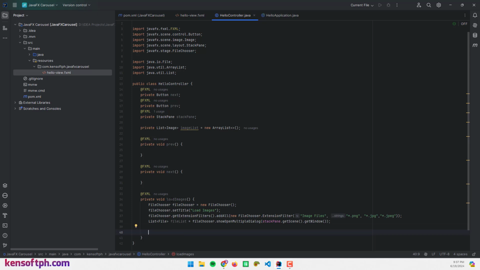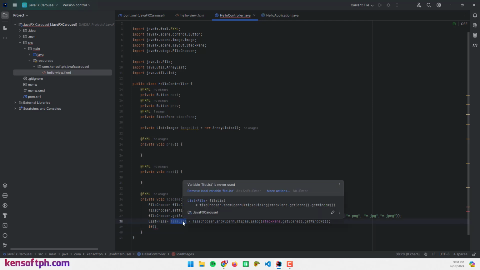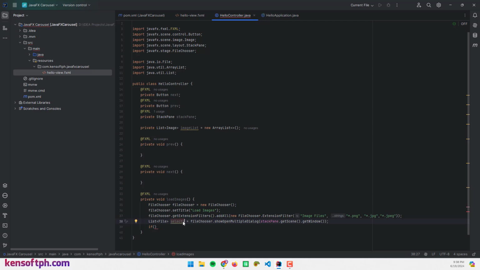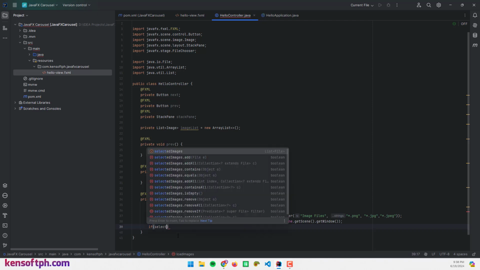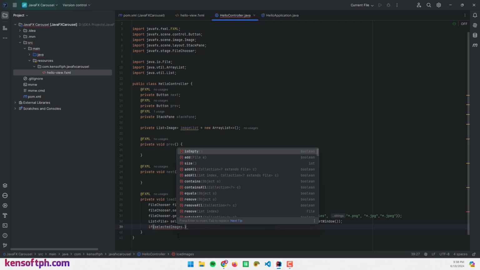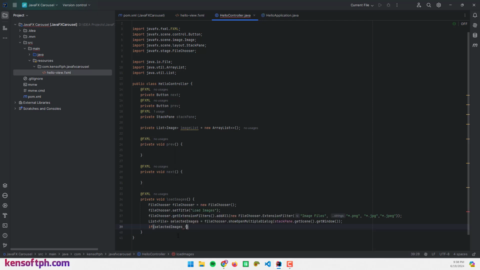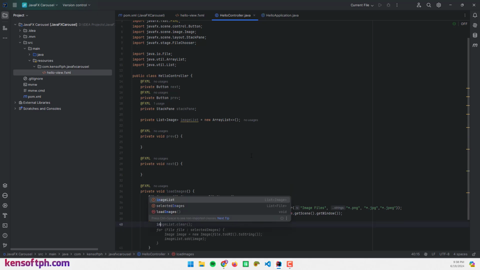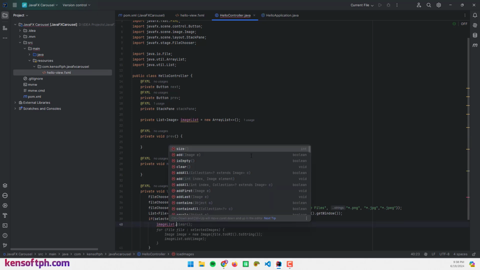Next is I'm going to add an if statement here. I think I'm going to rename this to selectedImages. If selectedImages not equal to null, and imageList.clear.